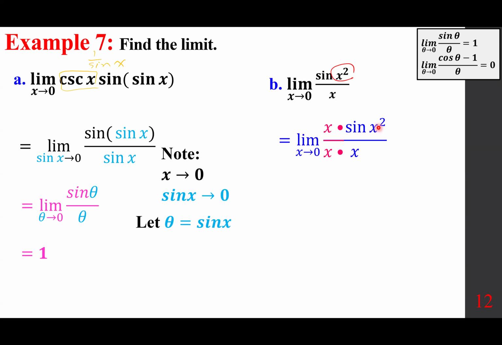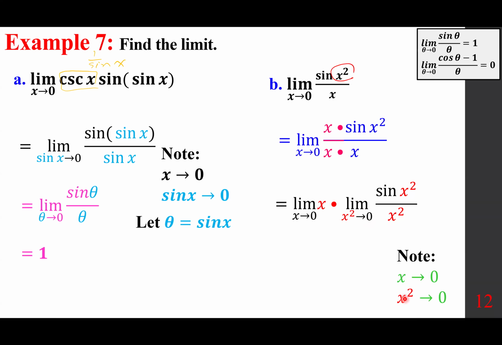So now this looks like that. Now we are going to make up two limits, one for x at top and one for the rest of it. So we write the limit of x as x approaches 0, times the limit of sine x squared over x squared as x squared approaches 0. Why x squared? It was x, because when x approaches 0, so does x squared. That's why for this part, we change it. And these three, since they are identical, it follows that it's equal to 1. This is 0 times 1 equals 0. So everything must be justified step by step.